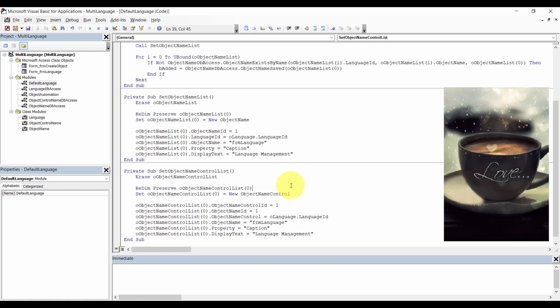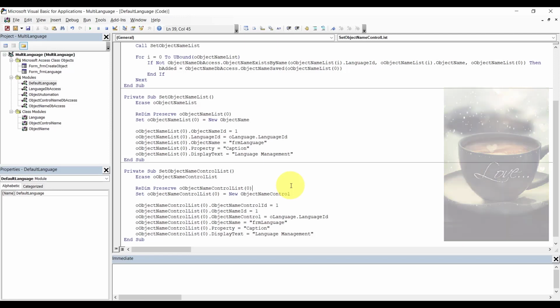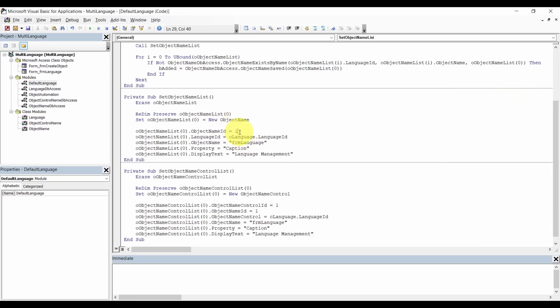So this is where we need to somehow identify what this is. So we know this is number 2, object ID.